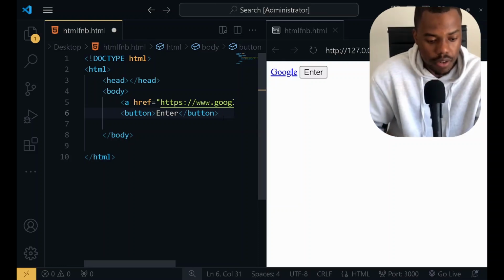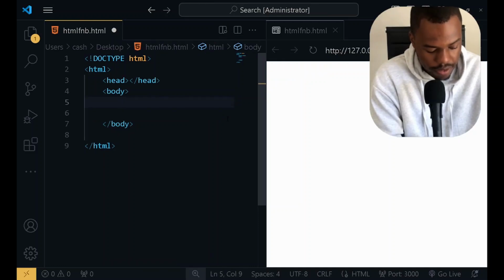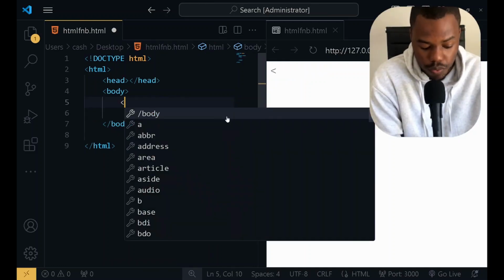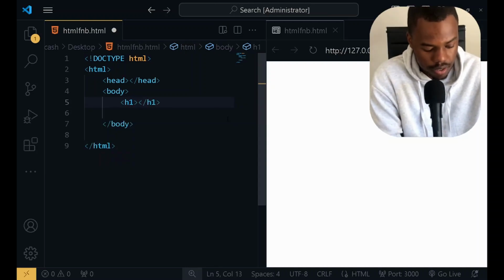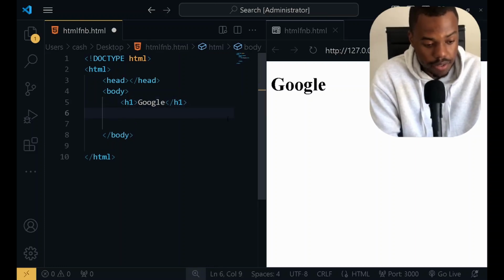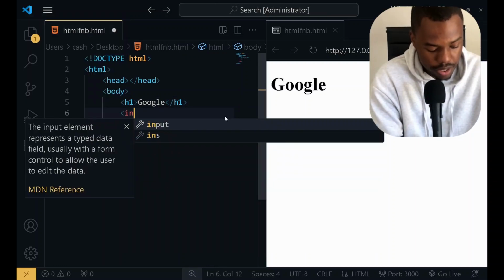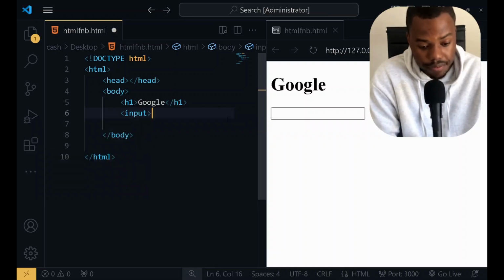Imagine what you can do with these elements. We can have an h1 of Google, and we can have an input right here.